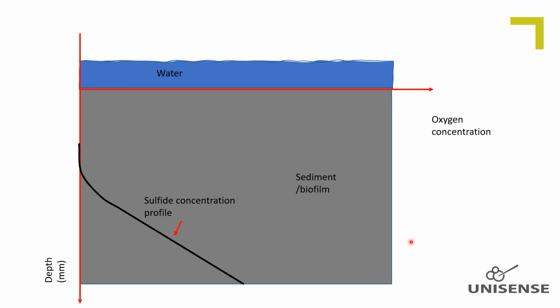Let's consider a sediment where you have a zone where sulfide is oxidized with oxygen. Sulfide diffuses from deeper layers and is oxidized by sulfide oxidizing bacteria where the profiles overlap. If a large sulfide sensor blocks the oxygen supply, sulfide concentration will increase due to the lack of electron acceptor for the oxidizing process, and you will overestimate the sulfide concentration in this depth.